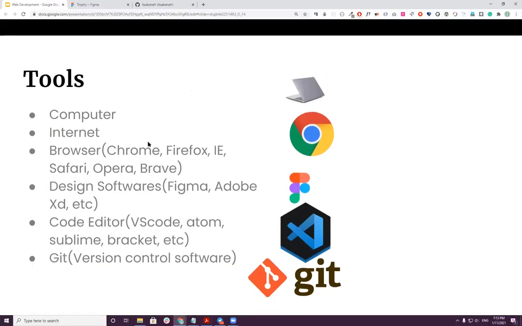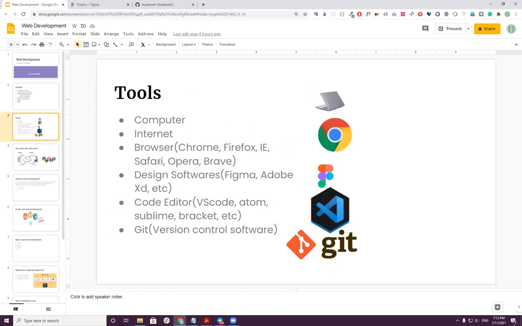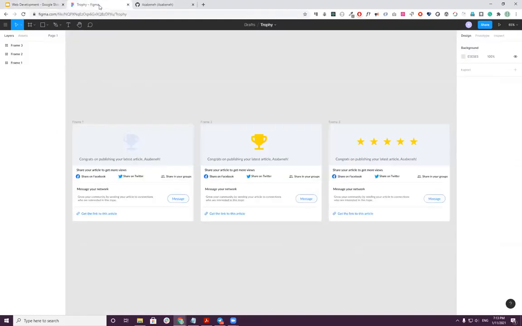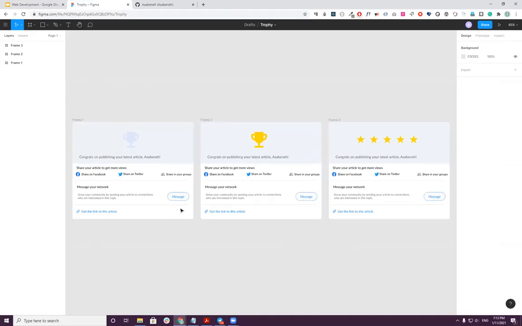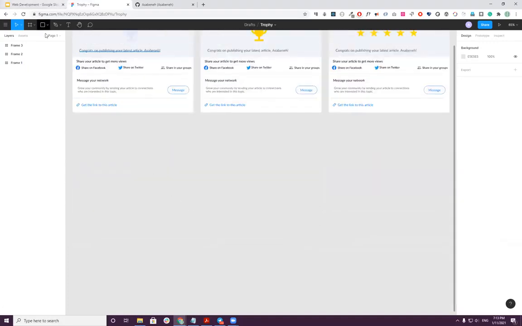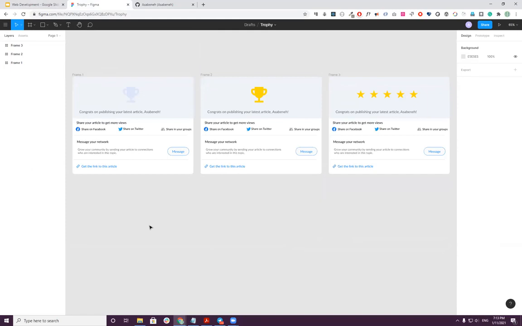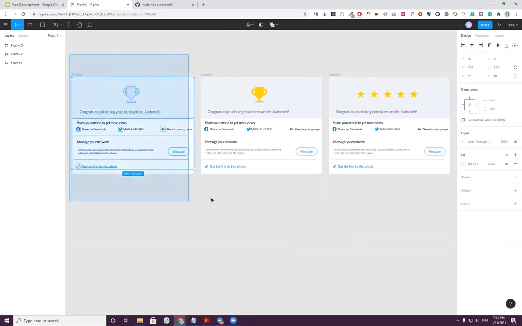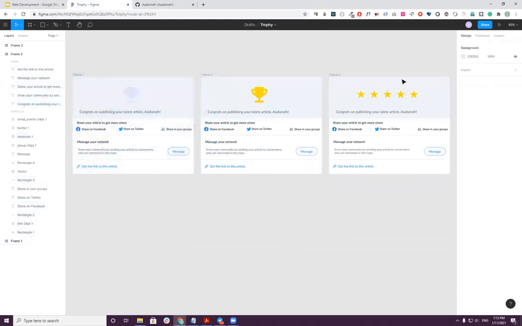So I think I have to use a browser. You are using some browser, I don't know. Design software, this also comes later. For instance, I use Figma. Figma is a way to design things. It's easy to design. For instance, if I want to design this card, before I develop it, I have to visualize it.